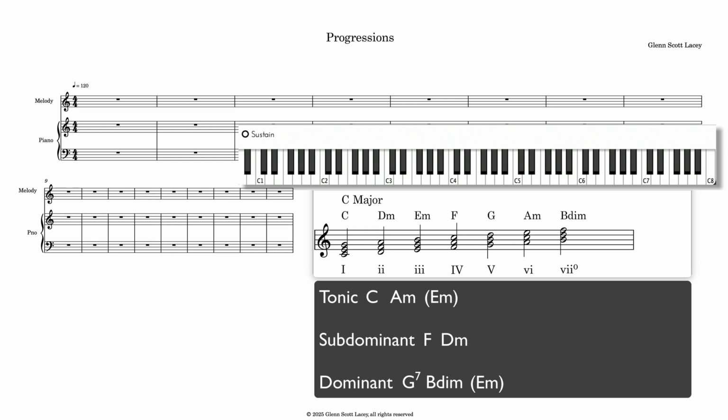That being that we establish a home. In this case, we'll use a C major triad. That'll be our home chord. And then we'll move away from home on a journey. And then we'll return to home, and we'll still hear that C major triad as our home chord. Let's try some different possibilities.